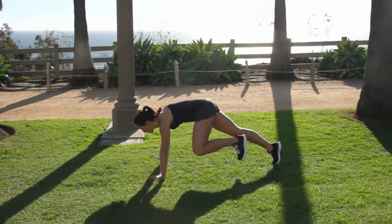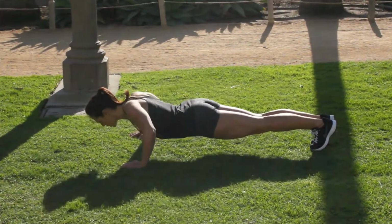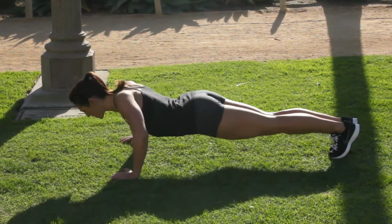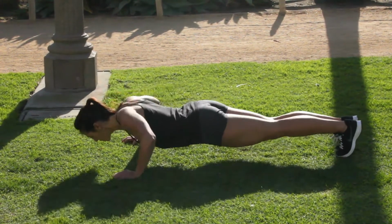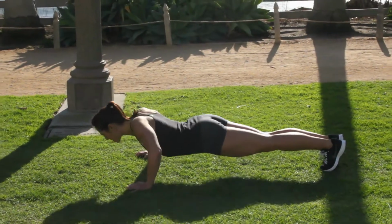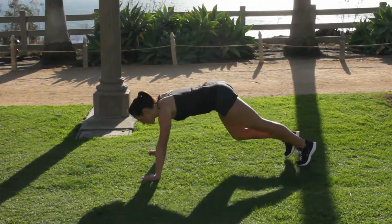Here we go. 1, 2, 3, 4, 5. Abs are tight. 7, 8, 9, 10. If you need to drop to your knees, you can. 13, 14, 15, 16, 17, 18, 19, 20.